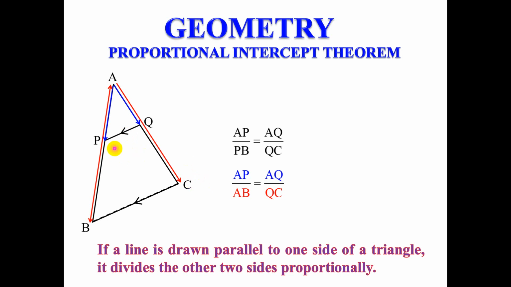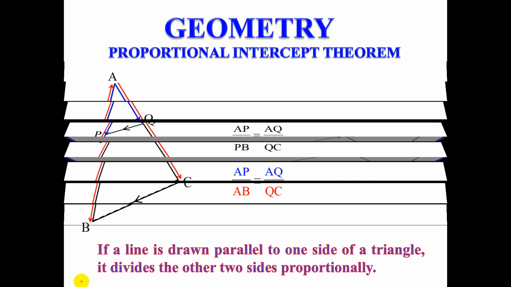Notice that the theorem does not give you any conclusion regarding PQ over BC. But from similarity, you would be able to show that the small triangle is similar to the big triangle, and thereby we will be able to make a conclusion regarding the ratio PQ over BC from similar triangles. But we'll look at that in another video.